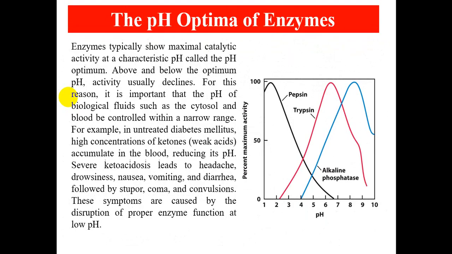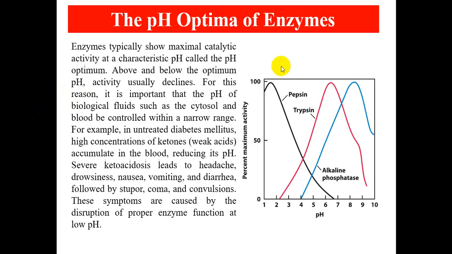So when we say pH optimum of enzymes, this is the pH at which the enzyme is able to operate well. This is the pH in which the enzyme is able to survive. So for instance, pepsin is located in the stomach. It is an enzyme that loves acid. The stomach produces a lot of acid, and pepsin is an acid-loving enzyme, and it digests proteins in the stomach. So it works at an acidic pH of 2.